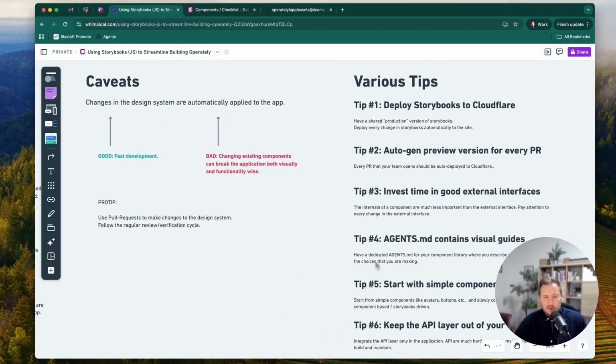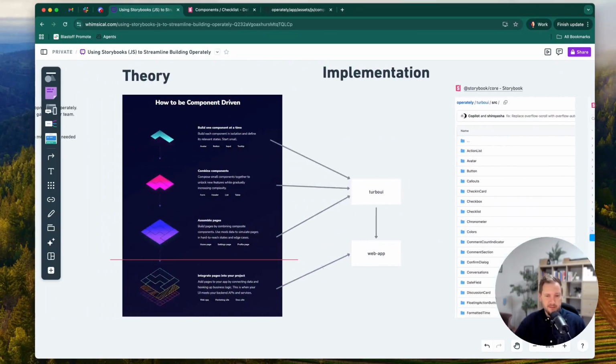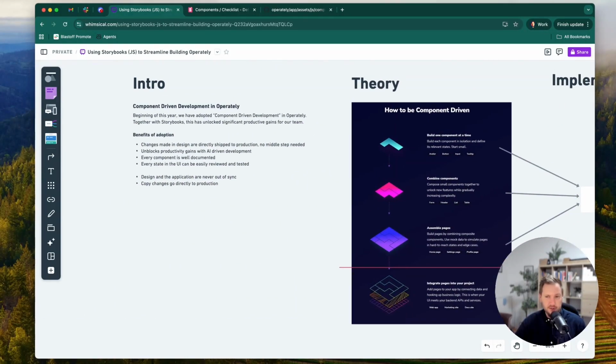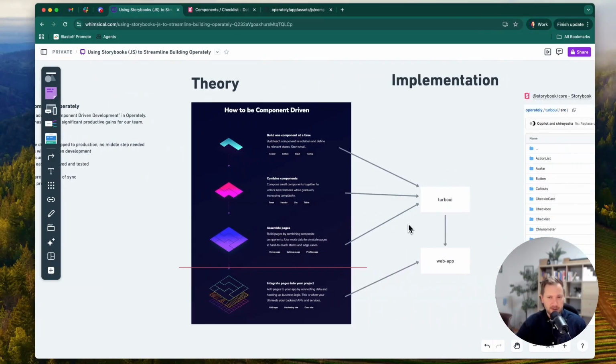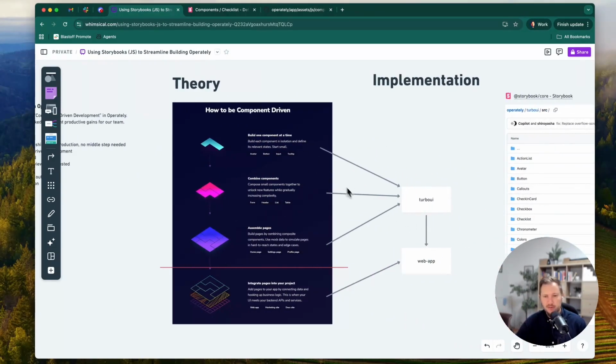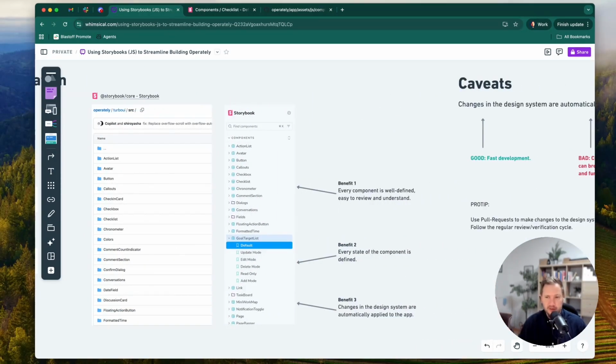I think this is all that I have. I hope that all of this information is useful for you. I hope that you now have more in-depth knowledge of how we structured our system, why we put all of these things in the component library, and why we are just integrating on the web layer, and so on and so on.